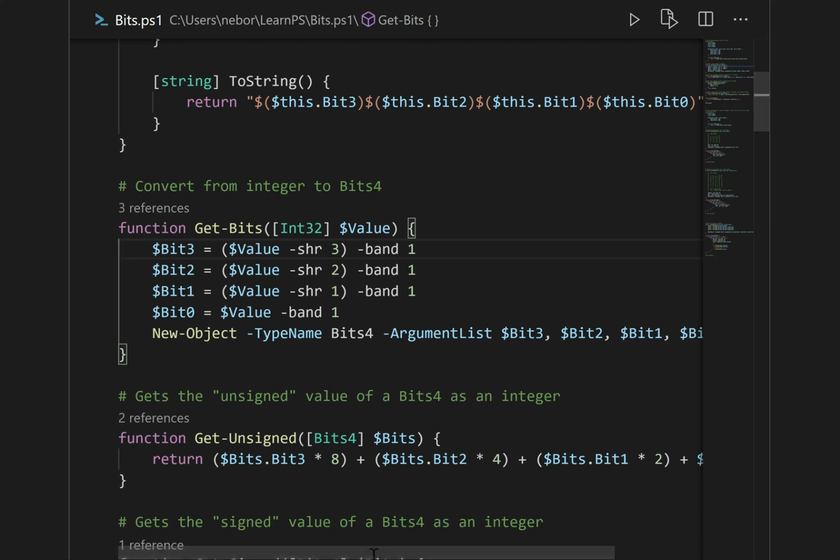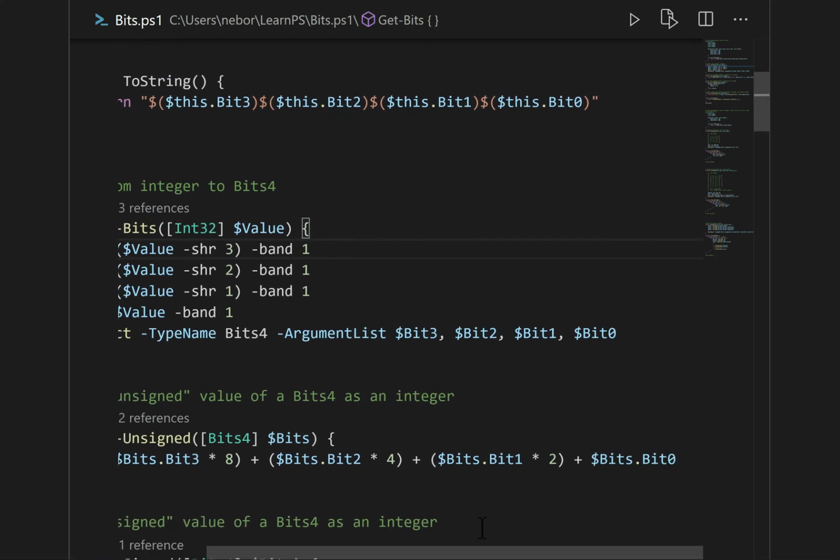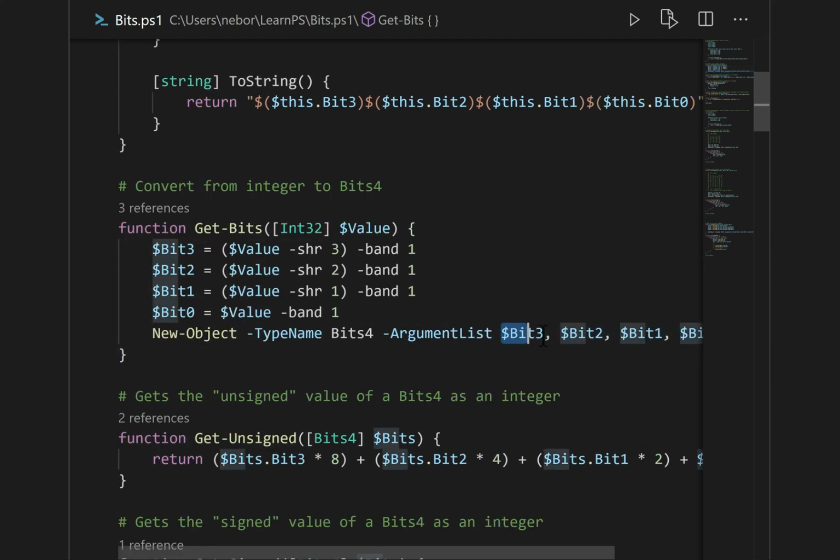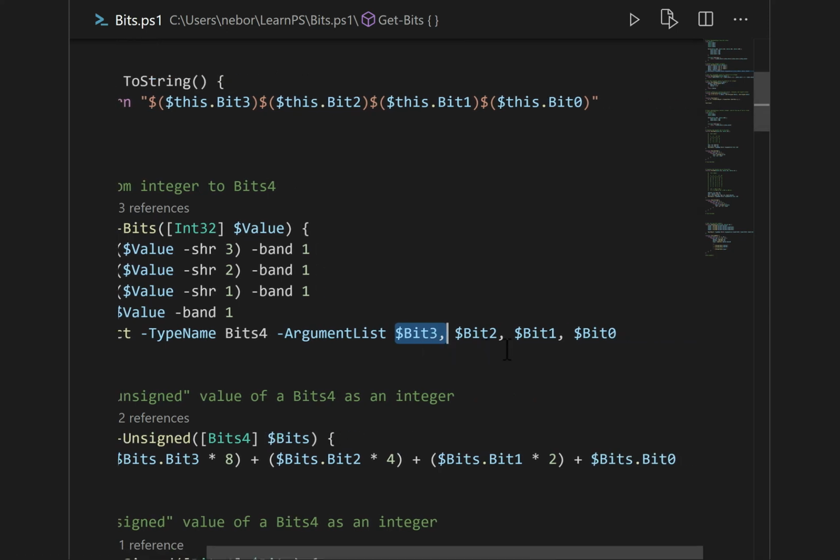And then we use the argument list to pass the 4 bits we're interested in, bits 3, 2, 1, and 0. They're separated by commas. This is actually an array right here.